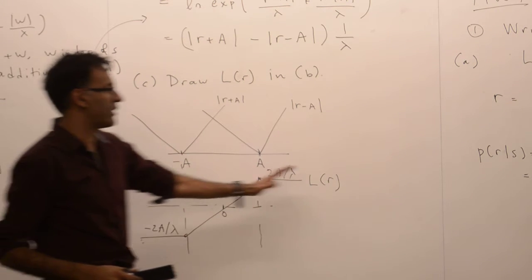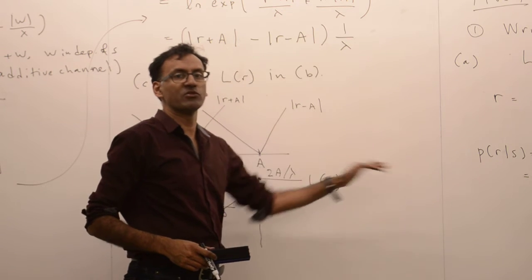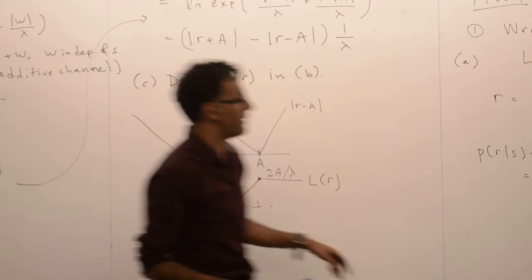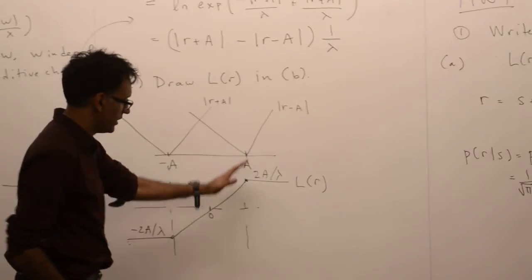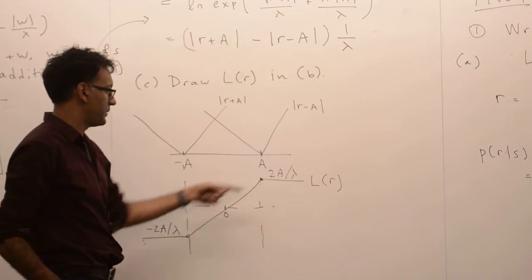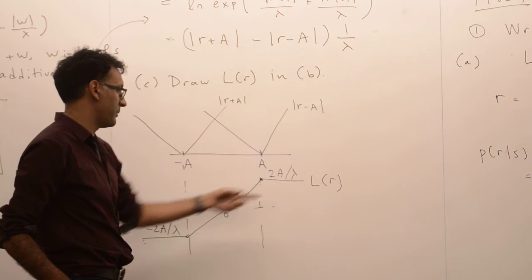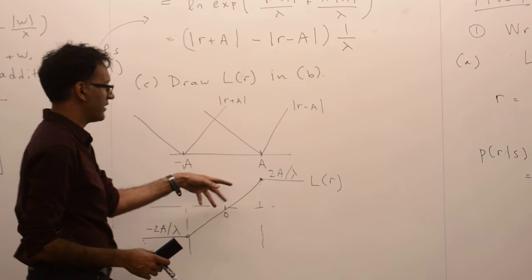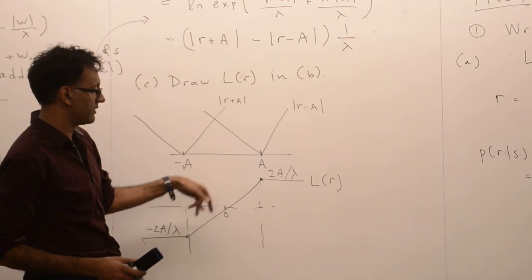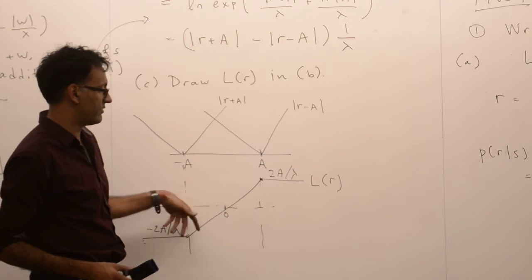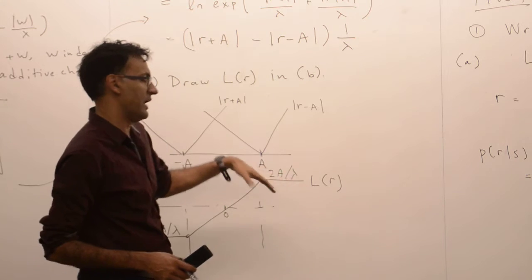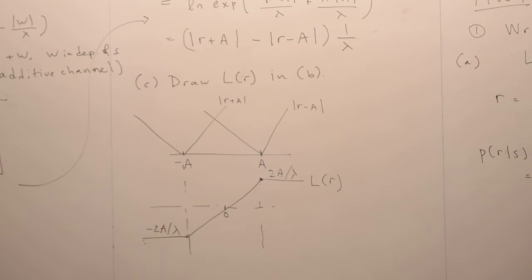But if I start to see very, very high values of R, it becomes no more likely than it was here. Just like in the Gaussian case, it was also a linear function, but this one ends up clipping, saturating at these two extremes. The concept is that for values between plus or minus A, it's just like a Gaussian. But for very large values, it just doesn't get any more likely than this.